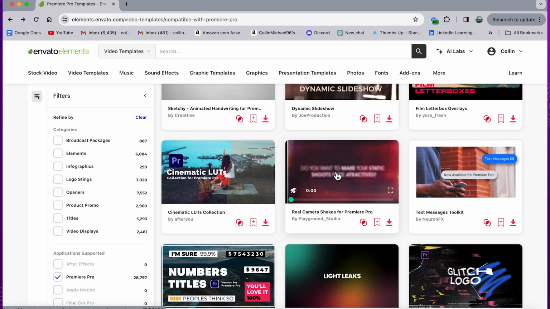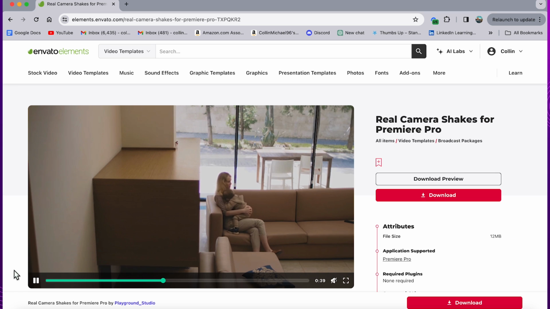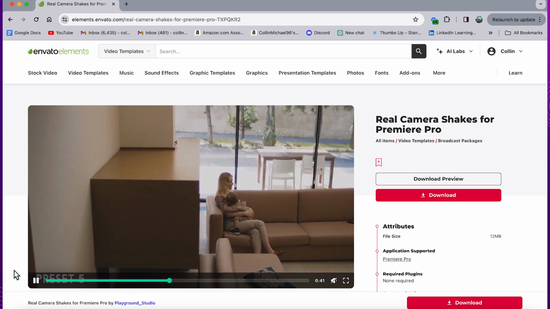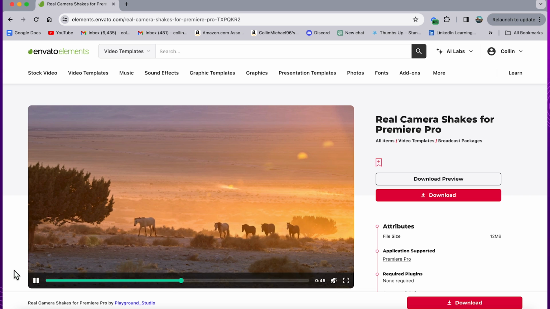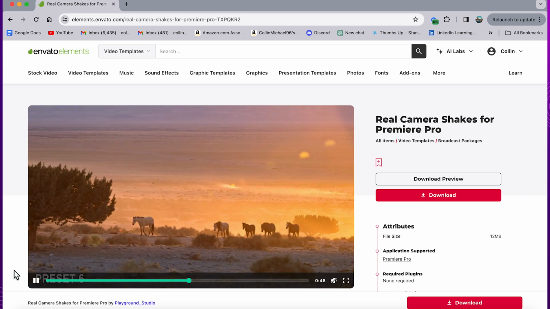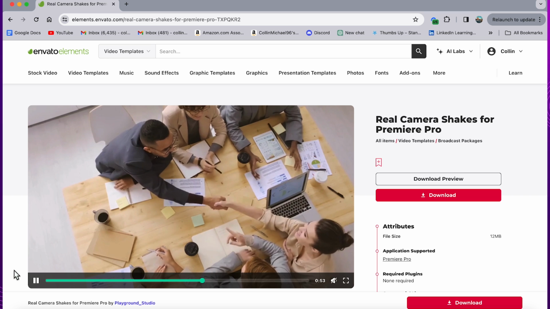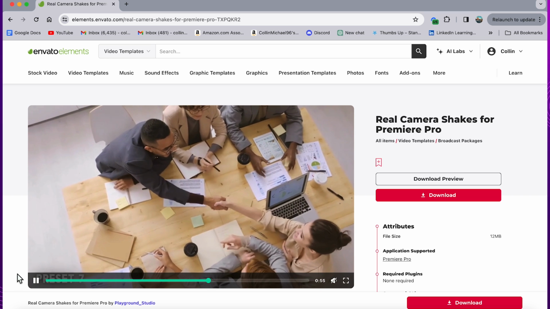Another really cool one is real camera shakes. So if you want a bit of camera movement for a cool effect in your videos, you can drag and drop camera movement into your video. Here are some examples. There's the stable footage, and here it is with a little bit of shake and movement. It looks more natural and more interesting. Stable, and then you add a little movement there. I think it makes those shots a whole lot more interesting.